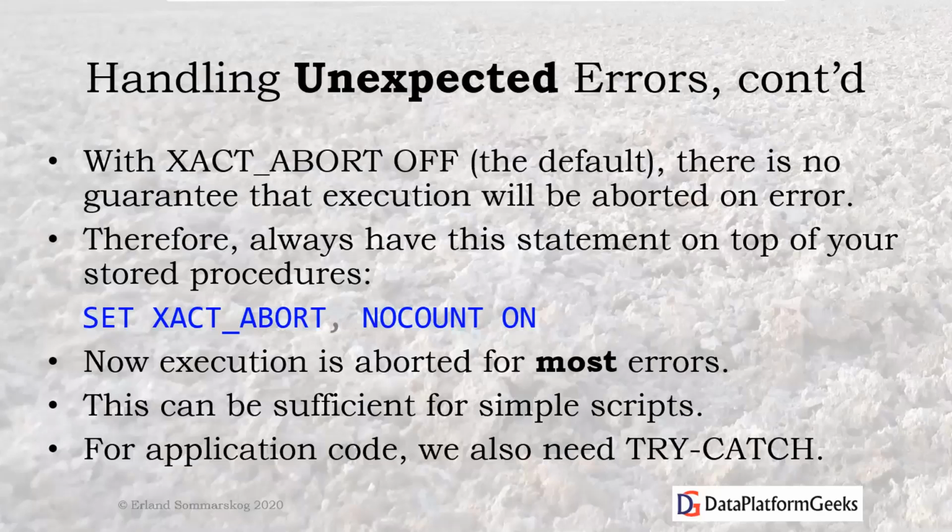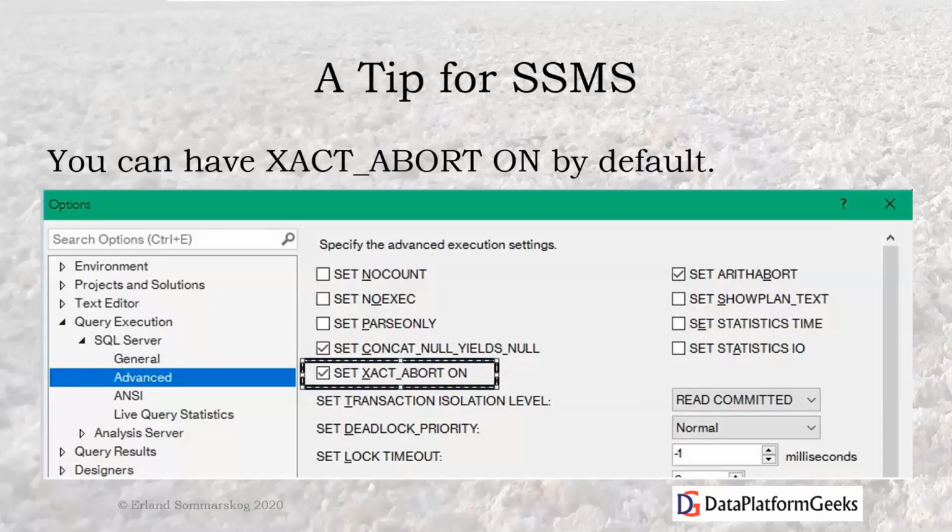But before that, I'd like to give you a little tip. In Management Studio, you can go in on Tools, Options, Query Execution, SQL Server, Advanced. And here you can check this. It is not checked by default, but you can go in here and say, I want XACT_ABORT to be turned on always when I open a new query window.